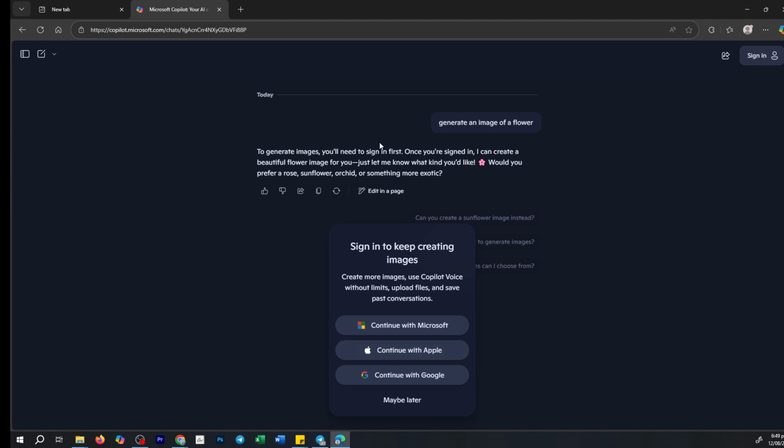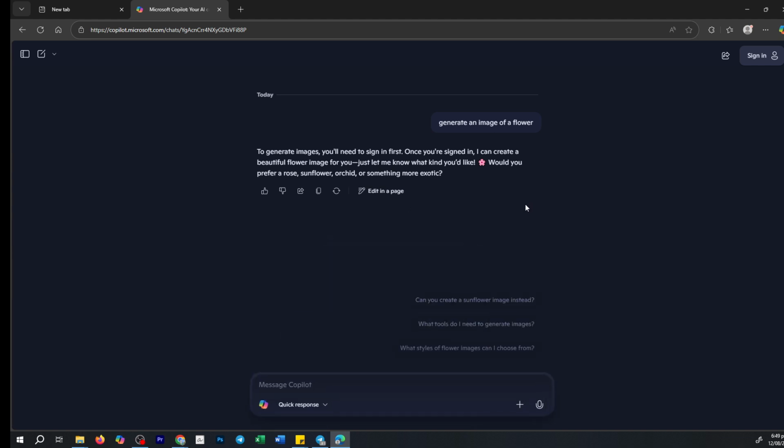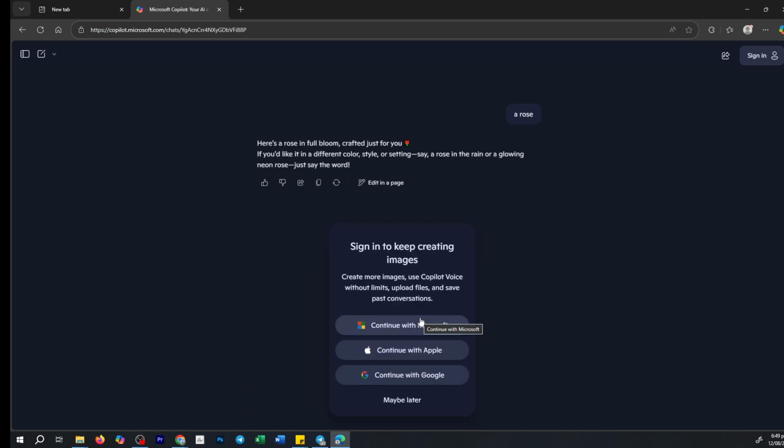The convenience of having this AI tool right within your browser cannot be overstated, as it ultimately saves you time and improves your productivity. And just like that, you have enabled Copilot in Microsoft Edge to become your digital assistant for online tasks. It's a simple setup that opens up a world of possibilities for enhancing your browsing experience.